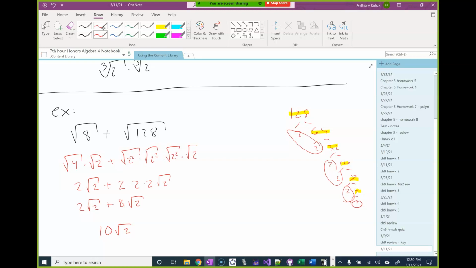But if this was like 162 or something instead, there you would have square root of 81 times square root of 2. So there you could have divided by 3 a bunch of times and ended up at the same spot. But anyways, that's the big takeaway with adding and subtracting. So we just got to be careful. Okay with that?